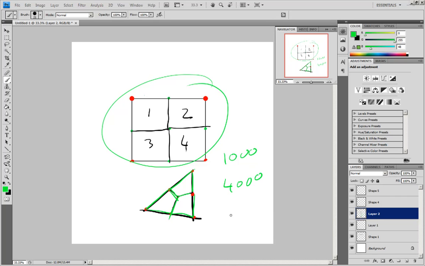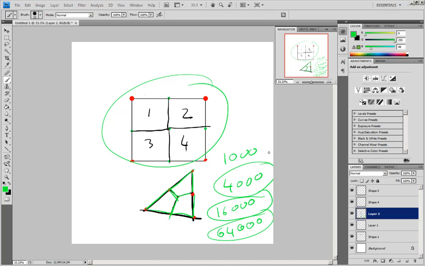Well, what happens when you subdivide 4,000? You're going to end up with 16,000. And this is a very, very large jump, because every single time you subdivide, it's always 4 times more. So then 16,000 turns into 64,000. And the numbers just keep getting bigger and bigger and bigger. Now, these are still relatively small numbers, especially when you export into a package like ZBrush. But going from 1 million to 4 million, or from 4 to 16, is a very, very big jump. So always beware of how much you subdivide your models, and I think it should be fine.